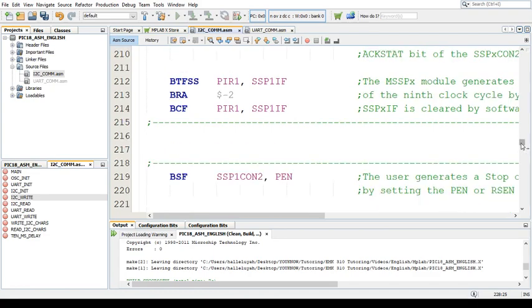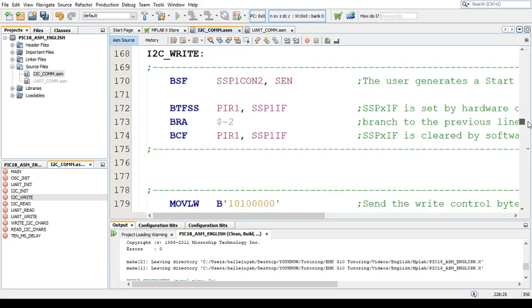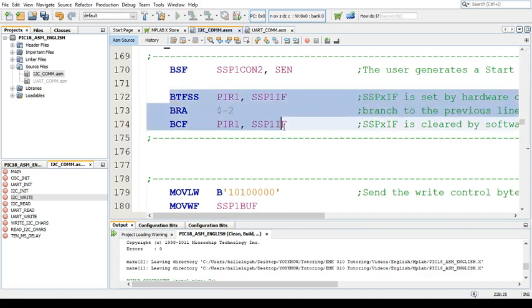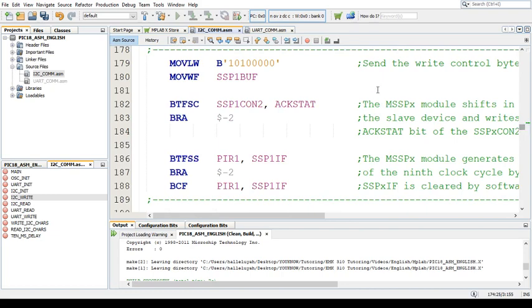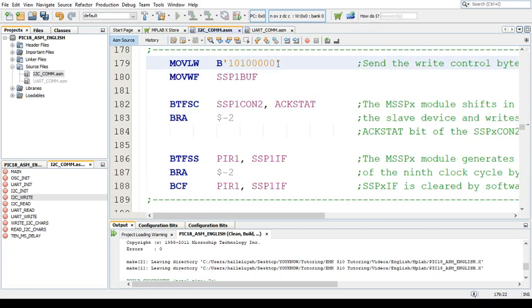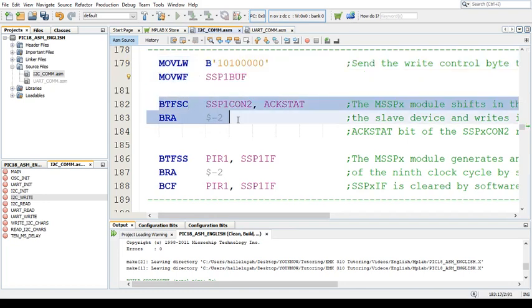Okay, so guys, that in essence is how you do an I2C write. Start bit, wait for it to be sent by polling the SSP1IF bit, write the control byte, in essence a device identifier, to the EEPROM. The control byte also tells the EEPROM whether you want to write or read from it. In this case, we want to write to it, so the last bit is a 0. After writing, you have to wait for an acknowledgement according to the EEPROM datasheet.